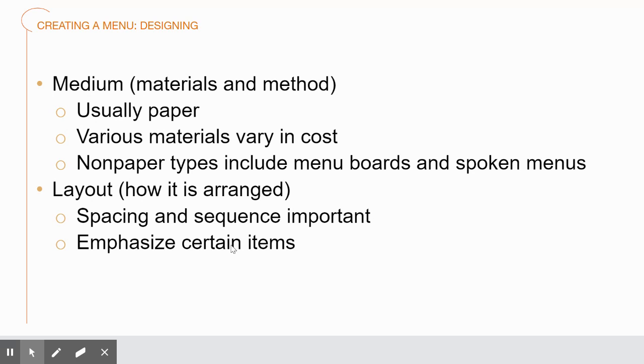In the time of COVID, a lot of people are not giving menus. That's a pretty standard practice that has changed in the last few months. Now there's just a barcode on the table and you scan it with your phone and pull it up online. That gives you a little bit more options for making your menu as a web page with more graphics and design, which is kind of cool. And then the layout and how it's arranged is also important, and that is where you can really emphasize certain items as well.